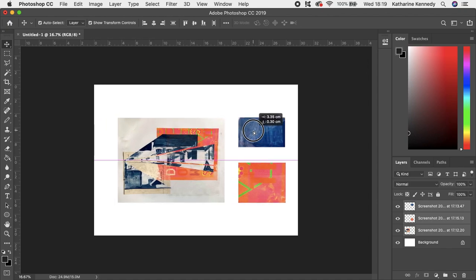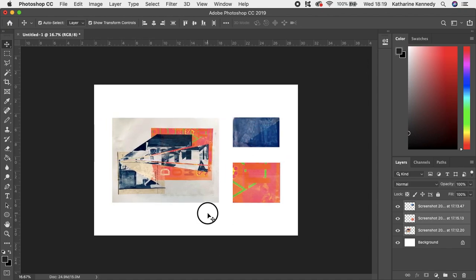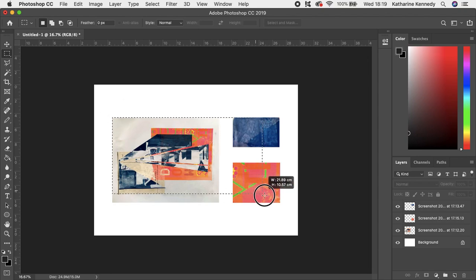If I highlight them all now and pop it back into the center, I've got a more even distribution of negative space and my eye travels a bit easier over the image. This is a square grid because I've got all of my elements lined up in what is essentially a collage together square, and they're acting as one image.